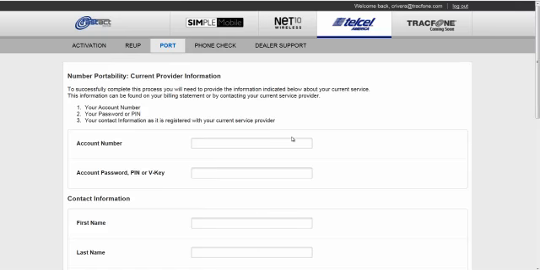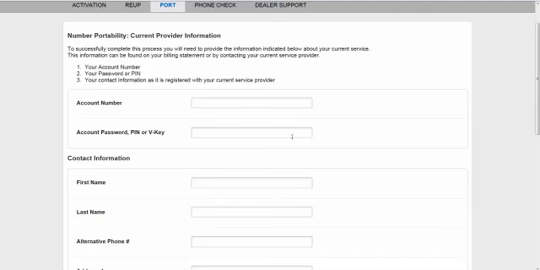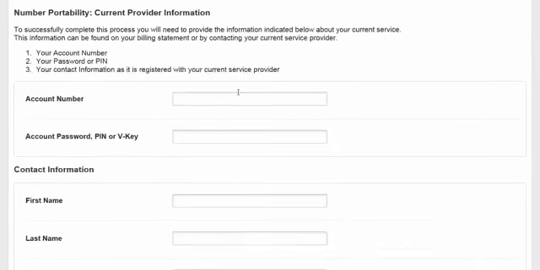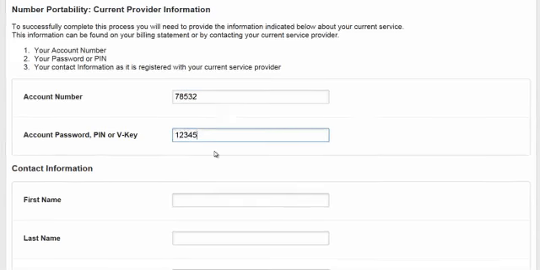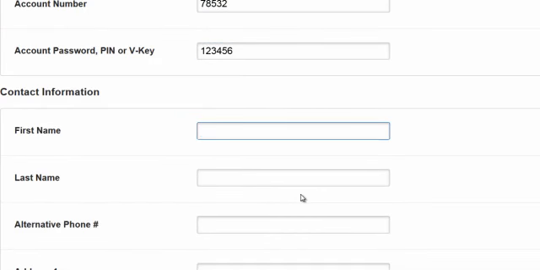On the next page, we're going to collect the current service provider information. It's very important to have this information as accurate as possible. You can get it from the bill, or the customer needs to contact their current service provider in some scenarios, as these pieces of information are the ones that will allow the customer to release the line. I understand some customers don't want to give their information, but if they register their information with their current provider, they need to provide that to us.